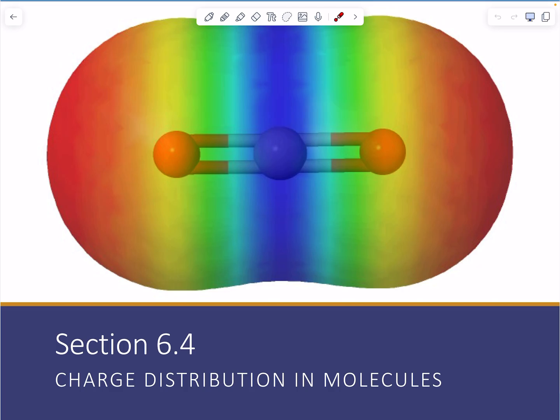And so you've done some of this in lab a couple weeks ago when you generated diagrams like this one right here that show you where electrons are mapped onto the surface of the molecule. So our general color scheme, for those who can see colors, is that red is more negative, which means electrons will spend more time there. Blue is more positive, which means electrons spend less time over there. And then yellow and green are in between.